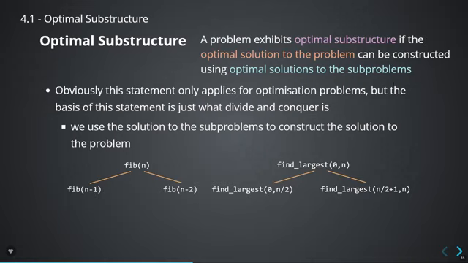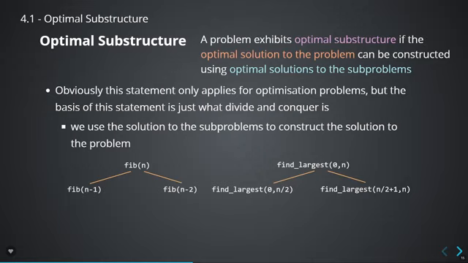Now, does optimal make sense when you're doing a search problem? Well, no, right? Because you're not trying to find the optimal. If I'm looking for the Fibonacci number, I can't really talk about optimality. But the same concept applies: I'm using the same algorithm on the left subtree and the right subtree. So even though they're not optimization problems, it's still the same algorithm. You can kind of ignore the optimization bit for general dynamic programming.